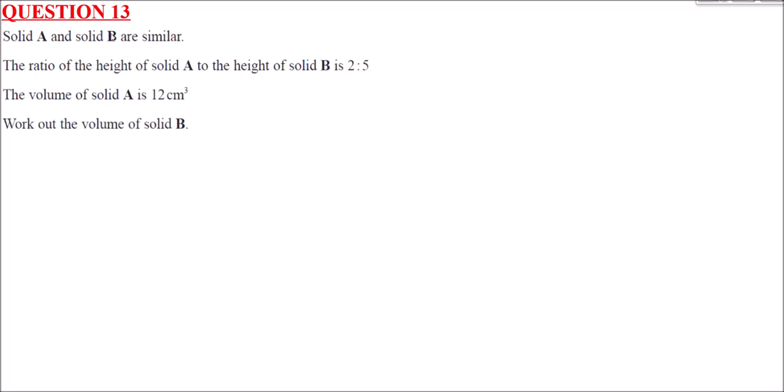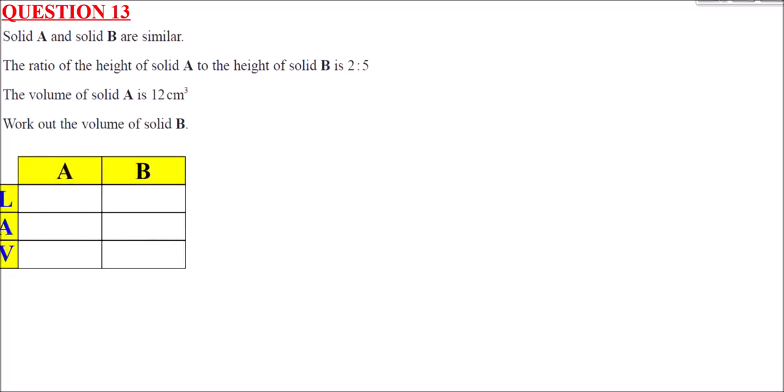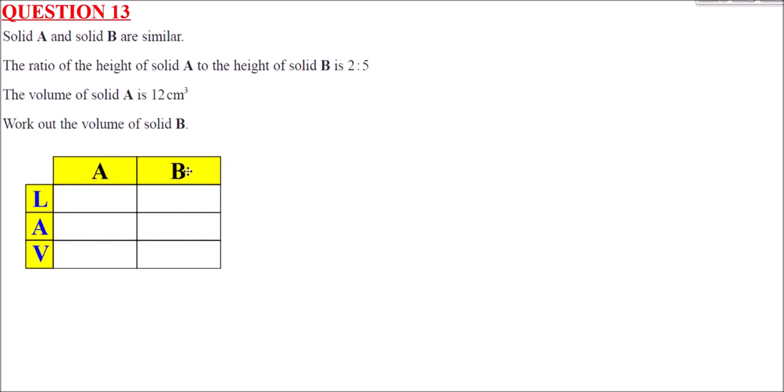So, if we're talking similar shapes, and it's not just in terms of lengths, but maybe areas and volumes, I would always strongly suggest making a table out of it, something like this. So solid A and solid B, then 3 different rows for the length ratio, the area ratio, and the volume ratio. And the key ratio to begin with, if possible, is always the length ratio. And luckily we've been told this.